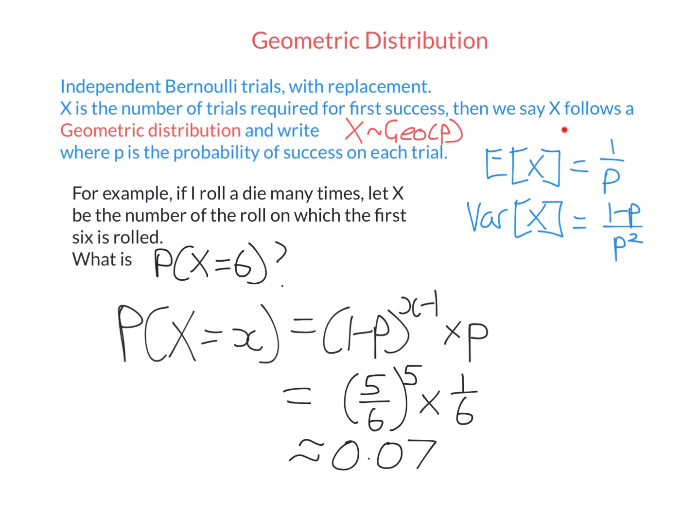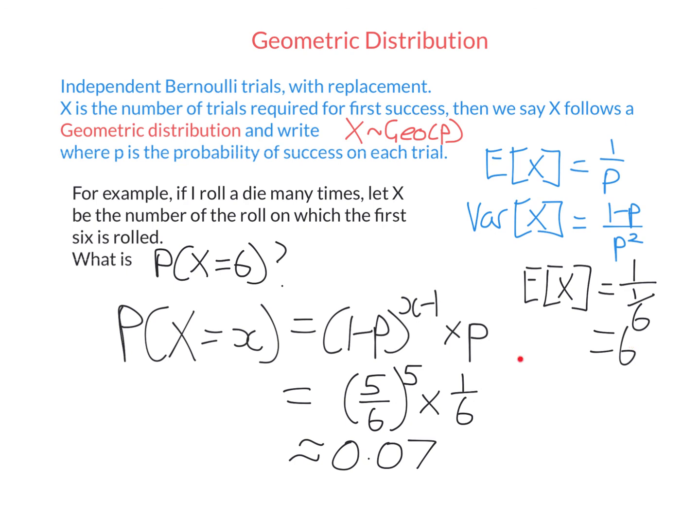So I've also got some formula for the expected value and variance of x when x is geometric. So the expected value of x is just 1 over p. In this case, the probability of success is a 6th. The probability I roll a 6 on each roll of the die is 1 over 6. And that just equals 6. That kind of makes sense, that I would expect that I'll need 6 rolls in order to get the first 6.